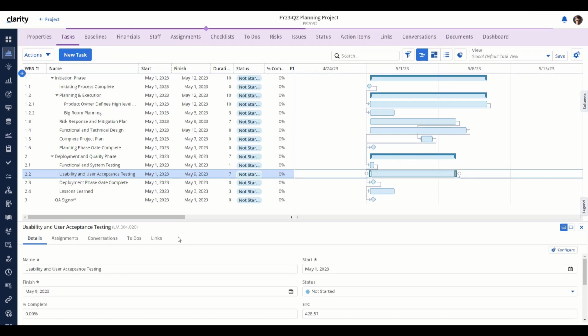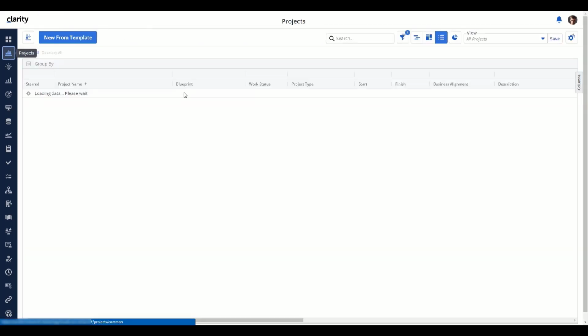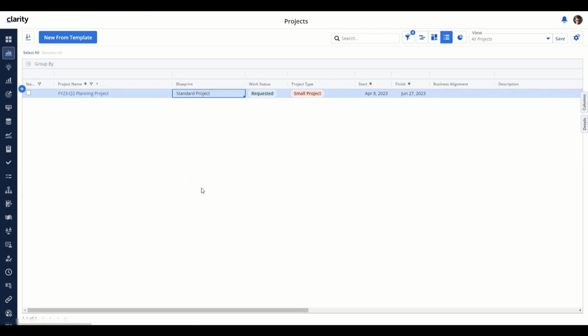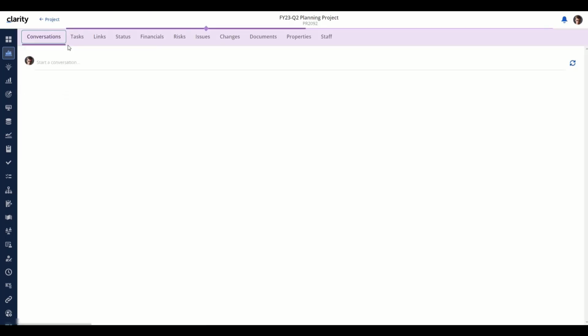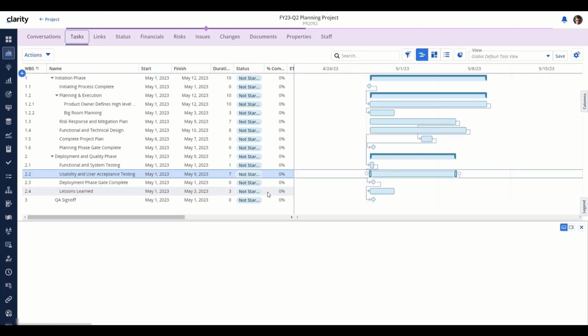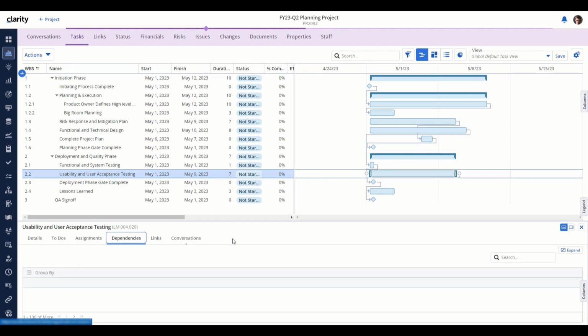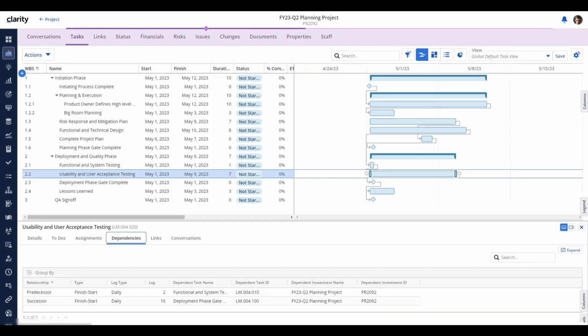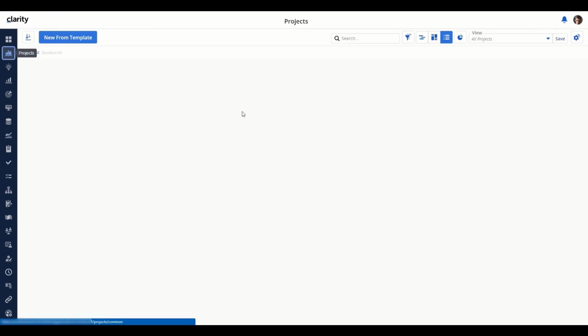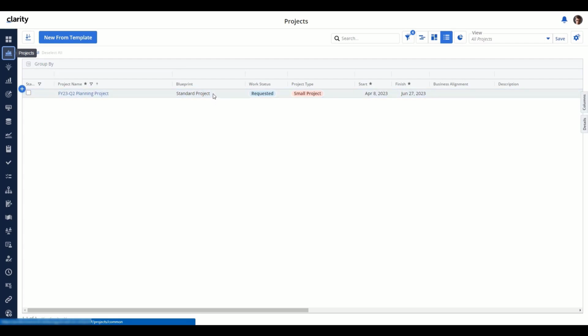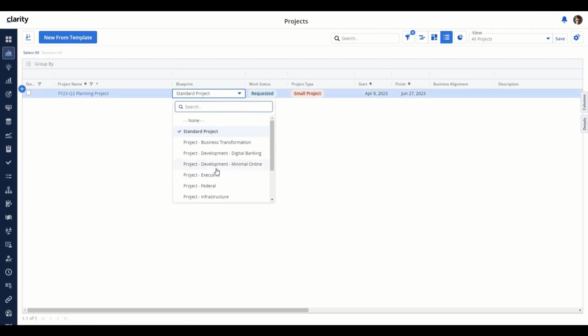If we change the blueprint to associate to this project, we should see the Dependencies subtab from the standard project blueprint. As you can see, the subtab is there for the standard project blueprint. Let's go back into the project and change it back to its particular custom blueprint.